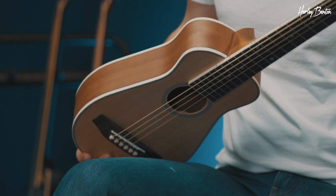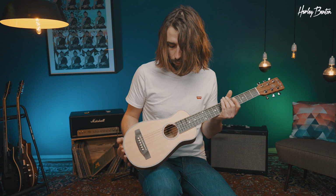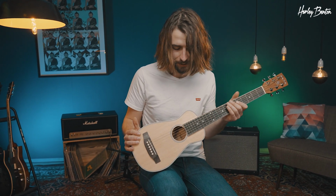And just like on the body, which is also made from mahogany, flip it over, we got a spruce top. And really, that's all there is to it. So let's hear it picked.